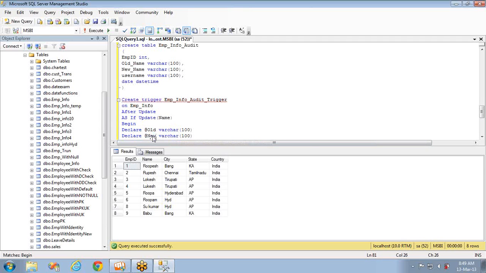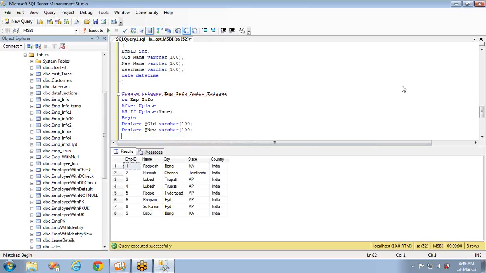So that is also again varchar of 100. Okay, now I define 2 variables to hold the old value and new value, and you want to maintain employee ID also, right? So you can define one more for holding employee ID.